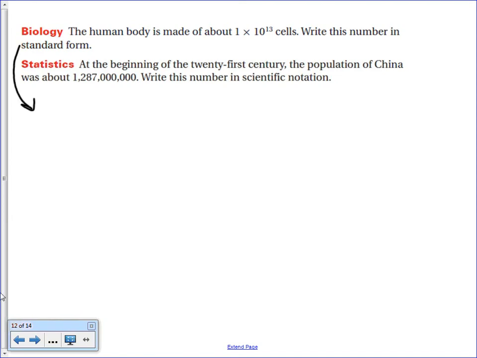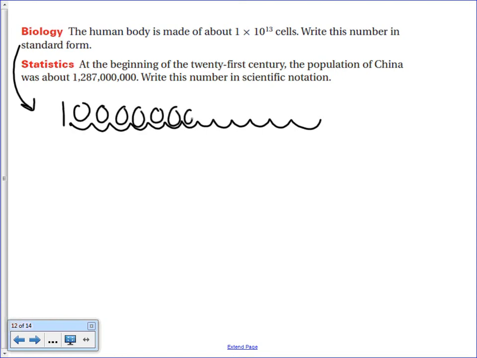So looking at this one, 1 times 10 to the 13th. Well, with that 1, the decimal point's on the right of it. So 10 to the 13th, I got to go over 13, filling in those zeros. So 13 zeros. Now, I don't know about you, but this is kind of a hassle writing all these zeros. That is why scientific notation is a good tool to use. And filling in those commas, what would this be? That'd be million, billion, trillion. So that's 10 trillion.